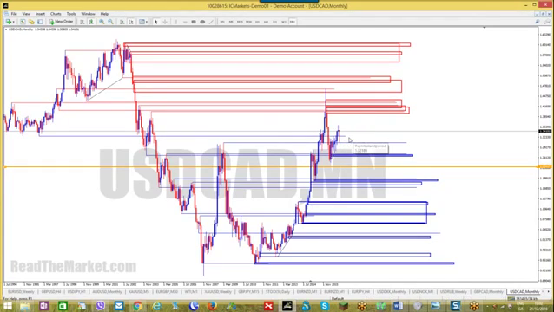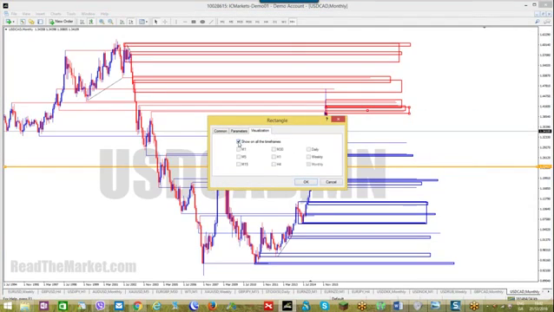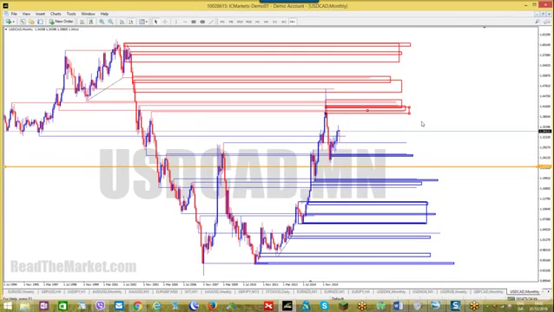If you mark, let's say, H4 levels, make sure you can only see them on H4. You know how to do this anyway, but let's say this is an H4 level and not a weekly level. We'll make sure that it's only visible on H4, H1, M30, M15, M5, M1, and we never see the H4 levels on the daily or the weekly and the monthly, because it's too messy. So simple as that.